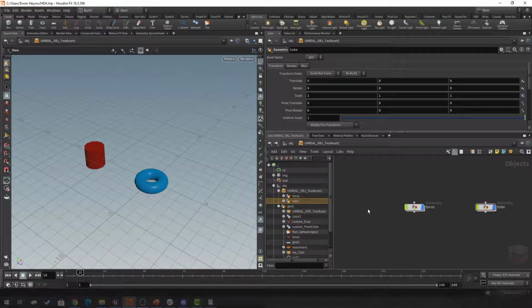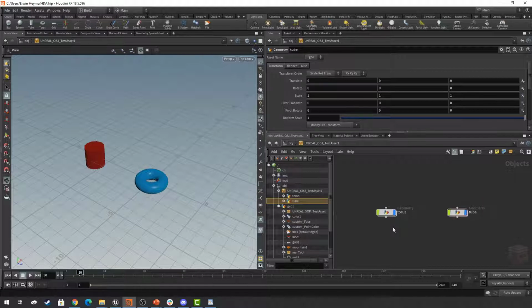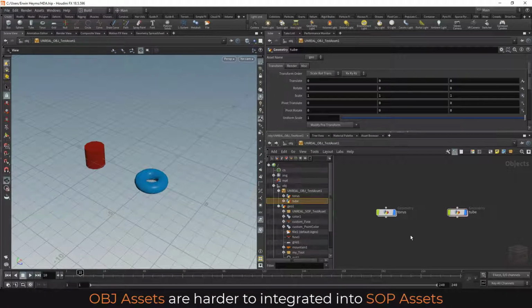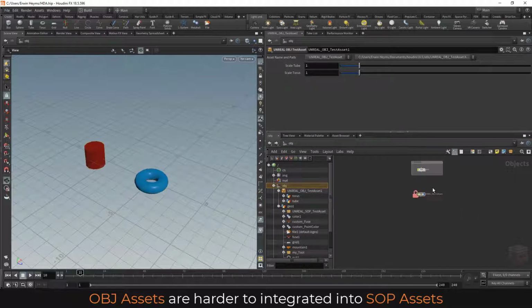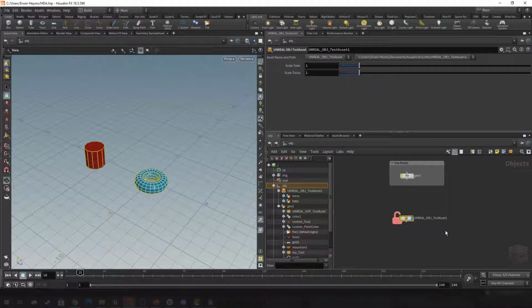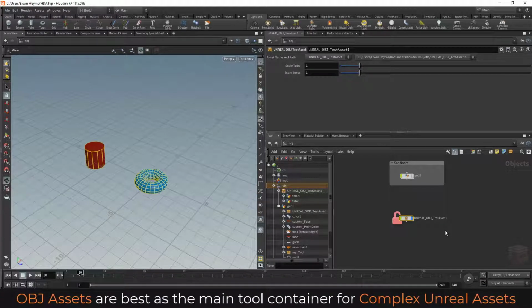Now, this goes a bit too far at this point, and I will talk about it a little bit more in a minute, but it's a very important distinction to make, because by allowing us to split our geometry like this, we can output data efficiently from multiple sources. We don't have to merge it, which is generally faster. But on the other hand, these types of nodes cannot be easily nested inside other SOPs. They serve a much better purpose as the final wrapper for our tools, as the final tool container, rather than a utility asset or an asset we install inside another one.